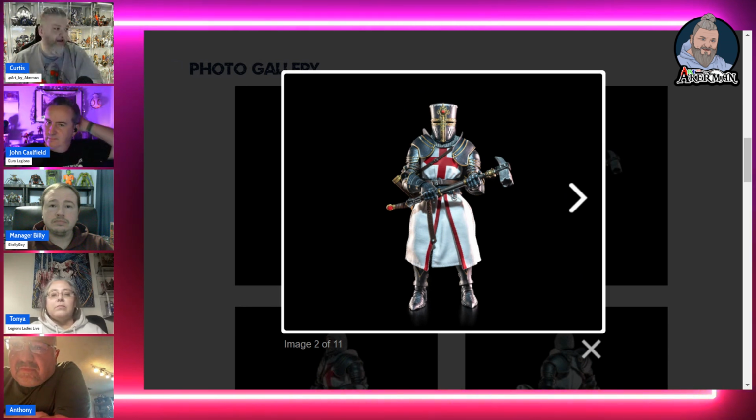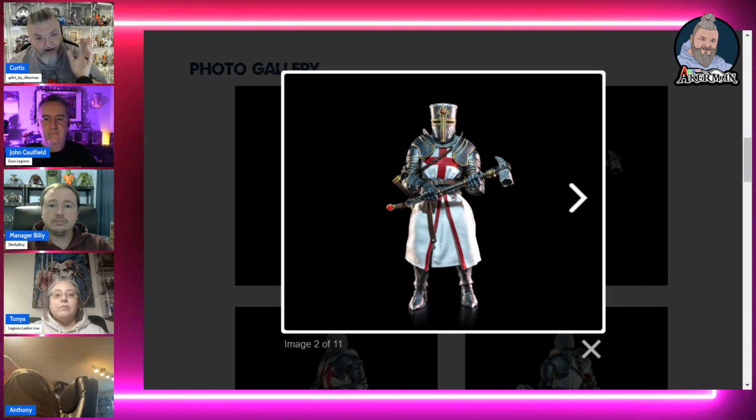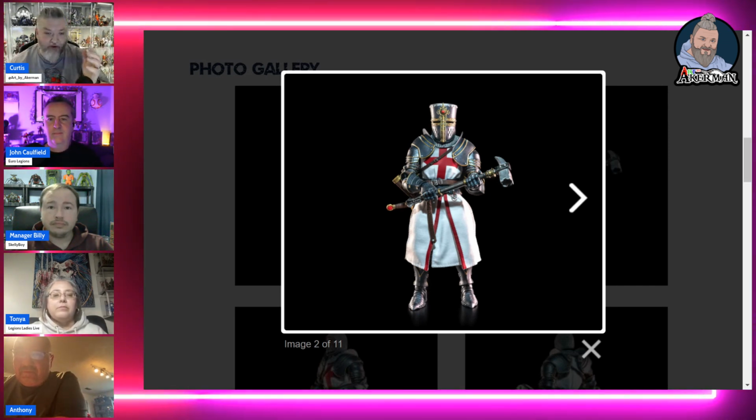And one thing that I'm really excited to try, I don't know how it's going to work, is to use these soft goods and make some female Templars, because right now we've only got Delphina as the only female Templar we have. And I would love for them to do a builder. We've got Relic Guards and Dark Templars and regular Templar, all these builders that are all male. We don't have a female builder Templar, which I think would be awesome if anybody from Four Horsemen watches us.